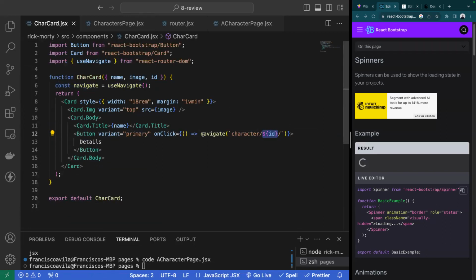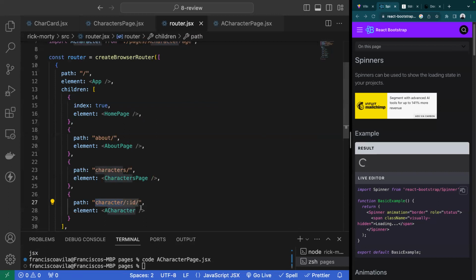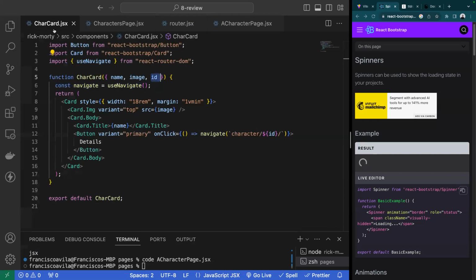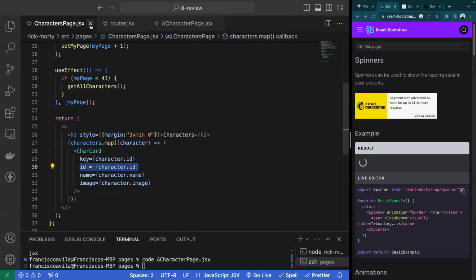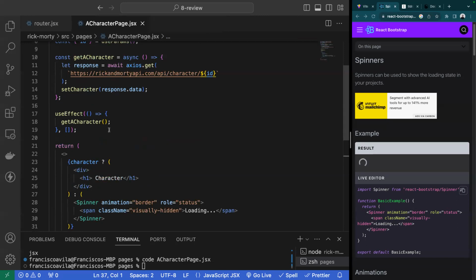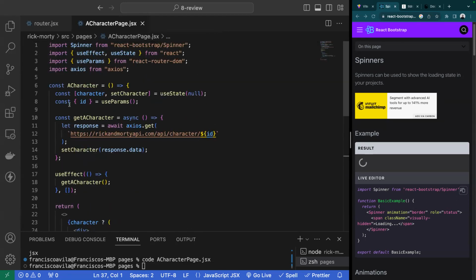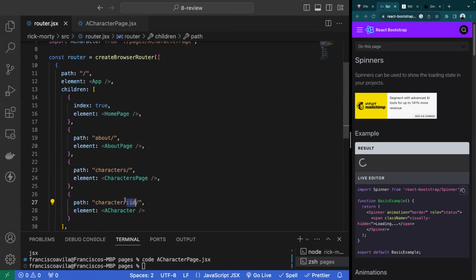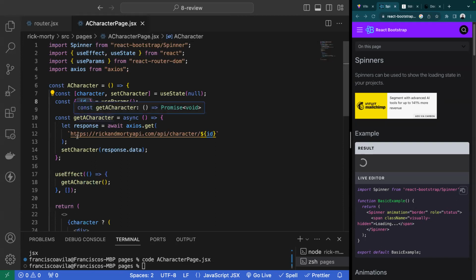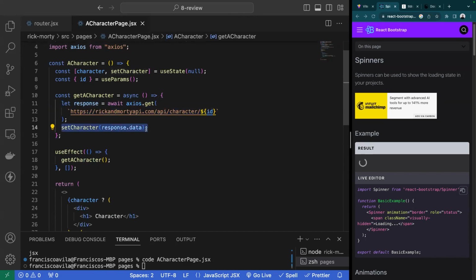And then I will pass in the ID that's corresponding to that card, giving a value to :ID as a parameter. Okay, so that takes care of these two pages. Well, then in ACharacter, I will utilize useParams to grab that ID from the URL. My useEffect will get triggered, which will then send a request to the Rick and Morty API for that matching ID and set my character as the response.data.